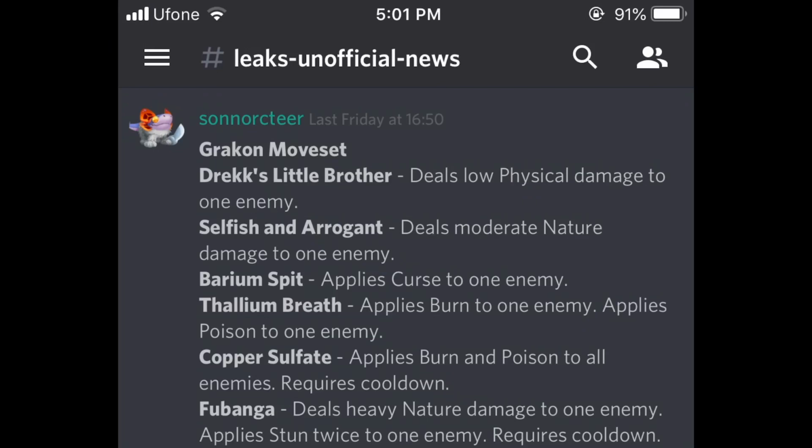Now we have Grakon. The first move deals low physical damage to one enemy, nothing too special. But then we have Selfish and Arrogant, deals moderate damage to one enemy, nothing too good about that. Then we have Barium Spit, applies curse to one enemy, nothing too good about that as well. Then we have Thallium Breath, applies burn to one enemy, applies poison to one enemy. Now this monster is pretty underwhelming at first, but there's a bit of a surprise at the end, so stay tuned. Then we have Copper Sulfate, applies burn and poison to all enemies, requires cooldown.